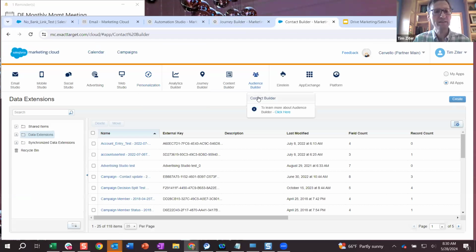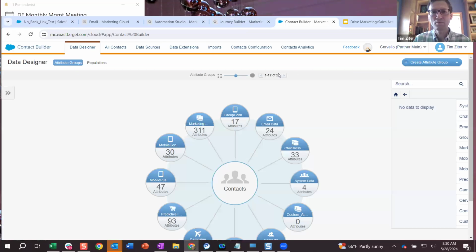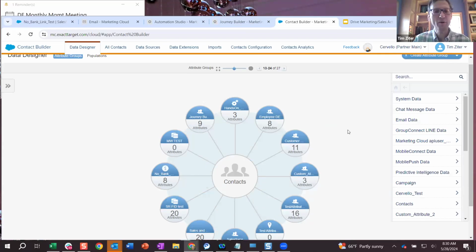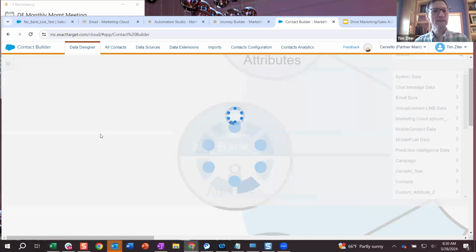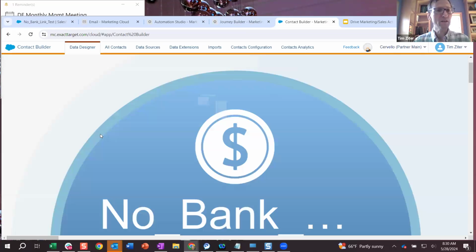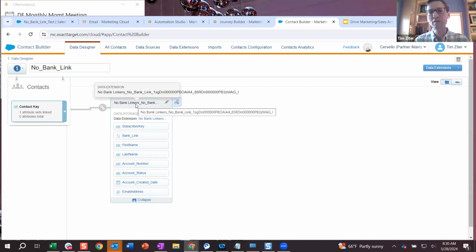Let me quickly navigate to that. It's going to pull in that subscriber information from that segment. If we click here, we've created a no bank link attribute in Contact Builder, and we're attaching it to that data extension that's getting updated from Data Cloud on an hourly basis.